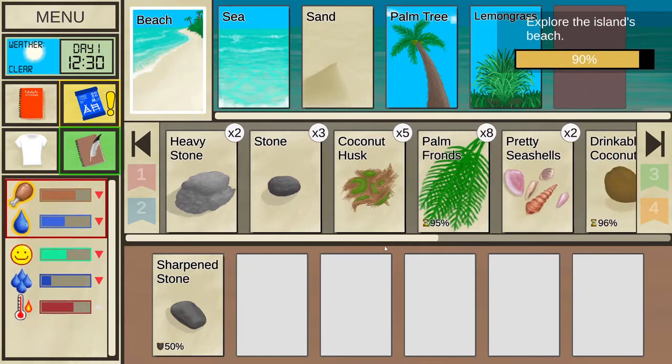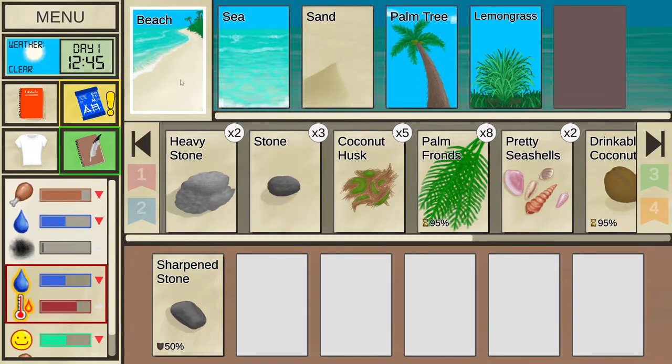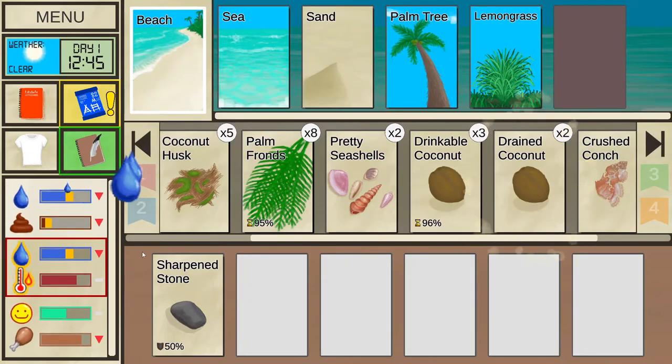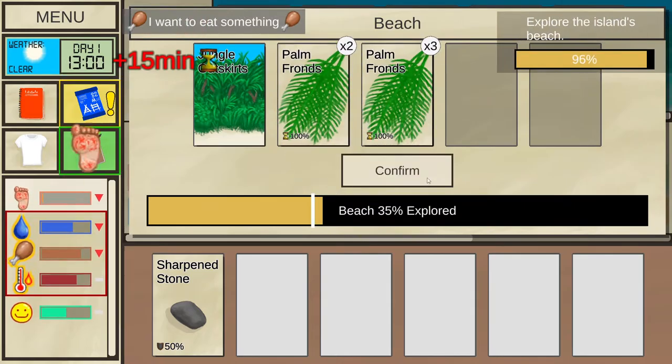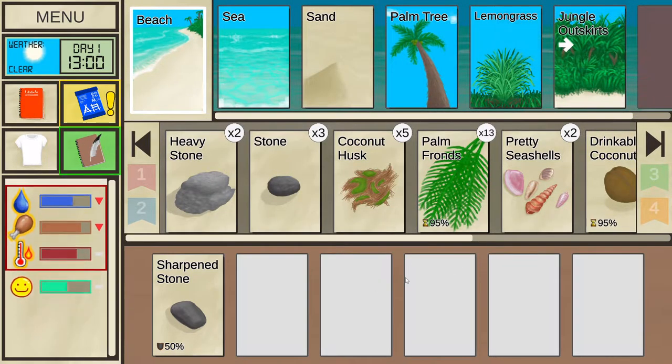Also, eat all the nice juicy shellfish and crabs you find. That will also hydrate you a bit. Let's drink another one, maybe. Yeah, nice. Okay, we found the jungle outskirts. We could explore it, I guess.